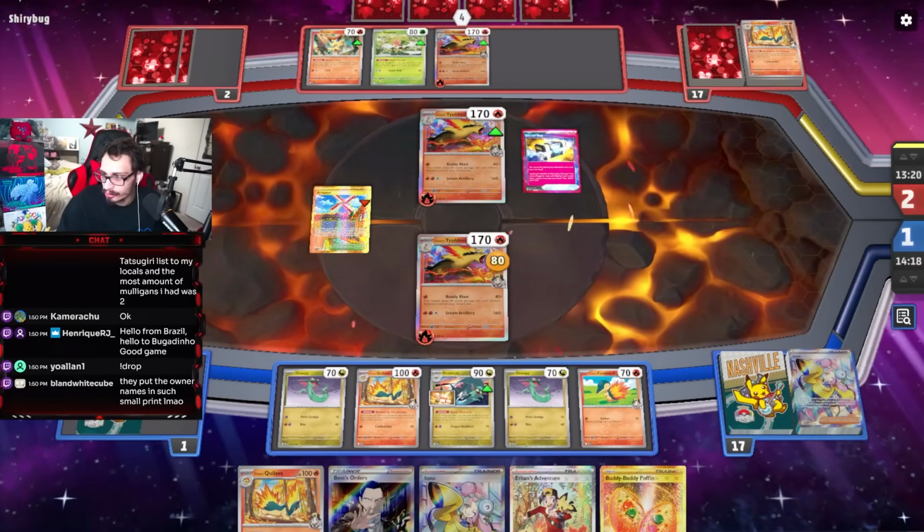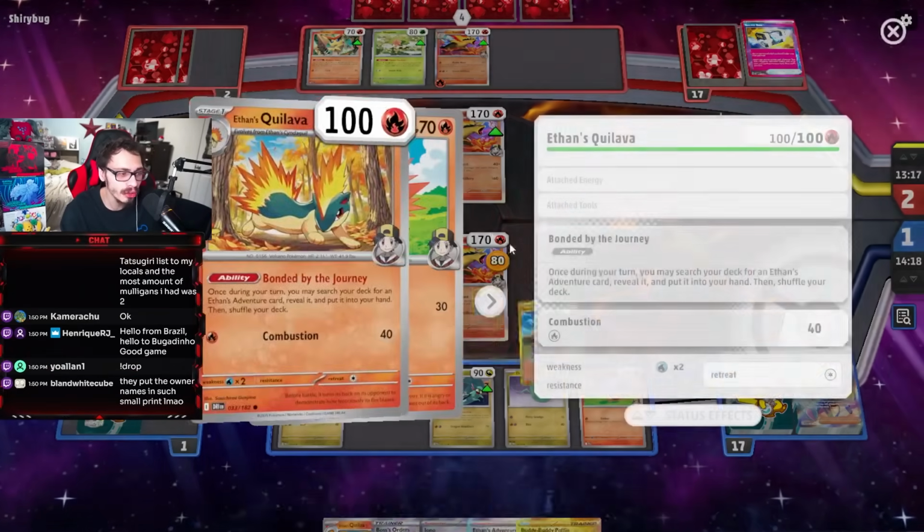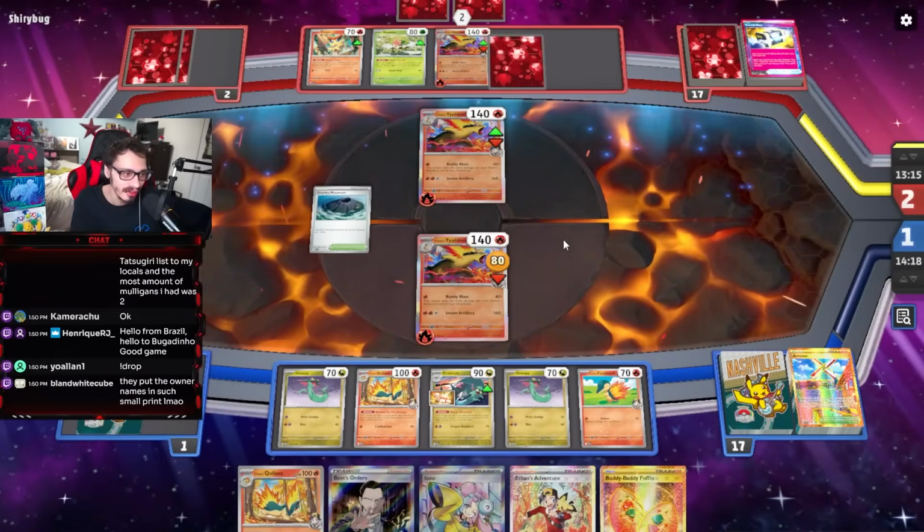They put the owner's name in small print. Yo, they kind of did. I mean, they do have the logo though. They got the little icon of the guy though.